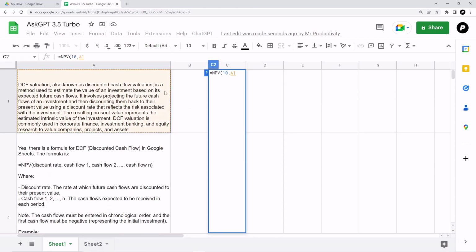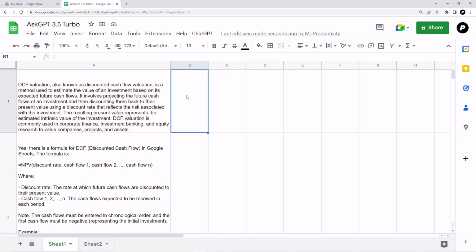So this is only for research purposes, because as I said, GPT 3.5 Turbo or the ChatGPT API or ChatGPT is a large language model, and it cannot directly implement the formulas in Google Sheets.